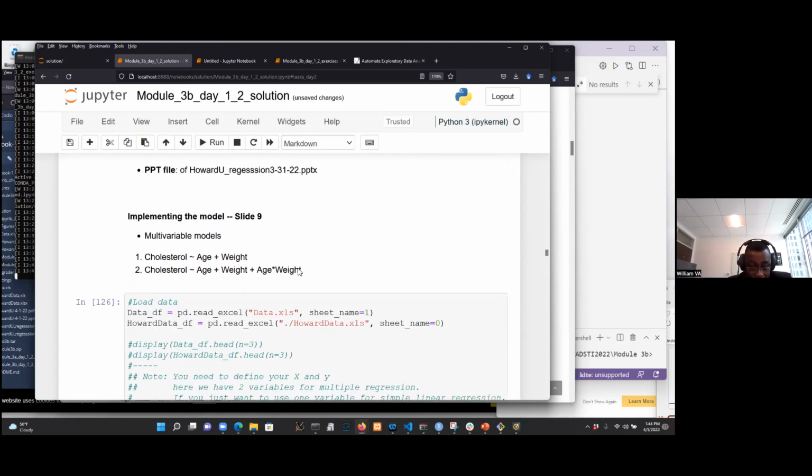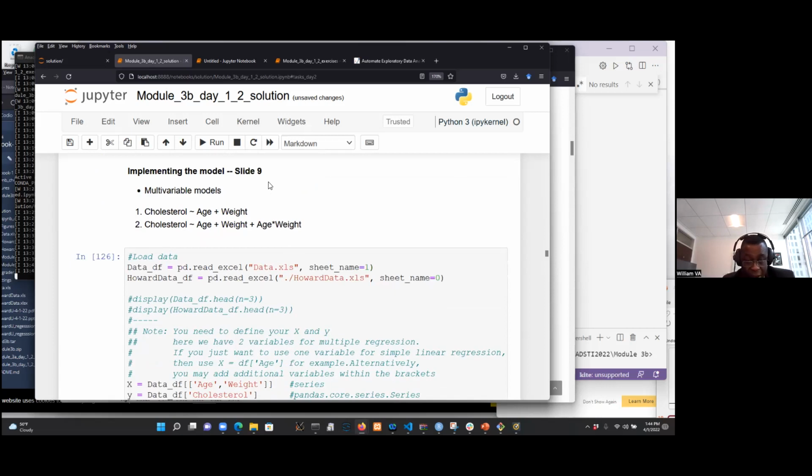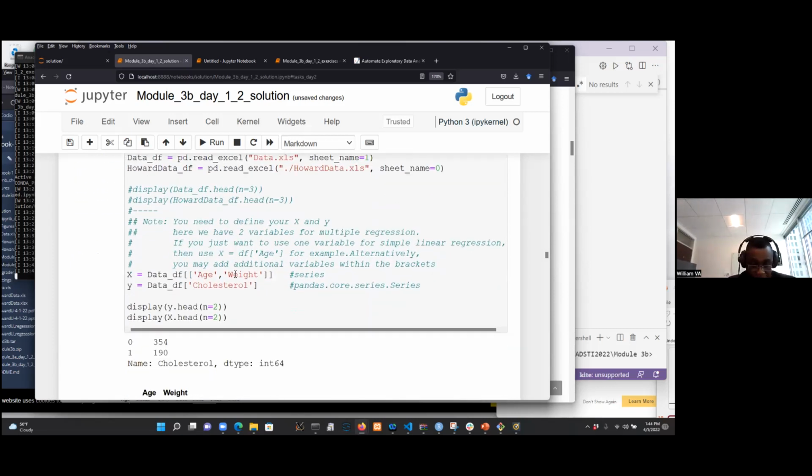Here, remember, on slide 9, Paul was computing some ordinary least squares estimate for the cholesterol. And then he had multiple models. We're not going to go through the models, we're going to see how to fit those models. To fit those models, you have to be mindful of the data. You are going to use a method, and the method expects data in a certain form. So you have to present the data to the method in that specific form.